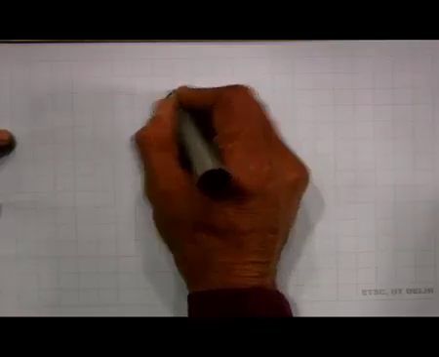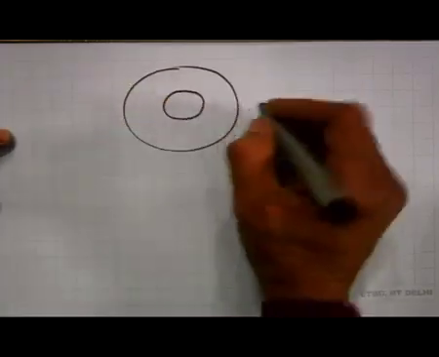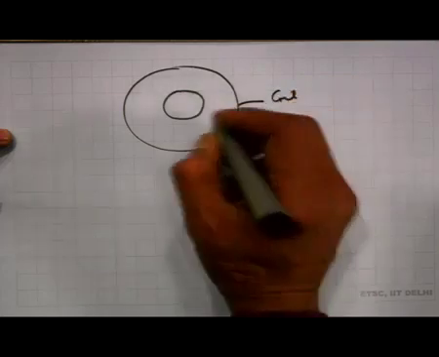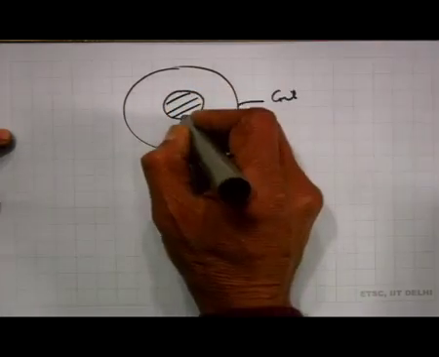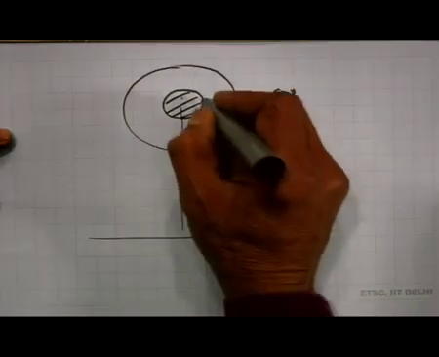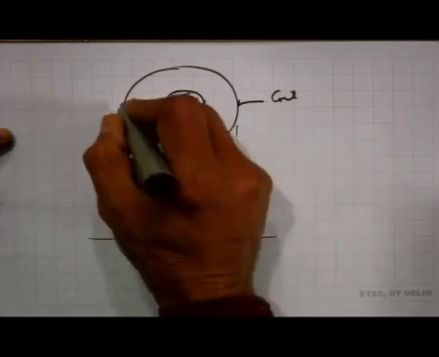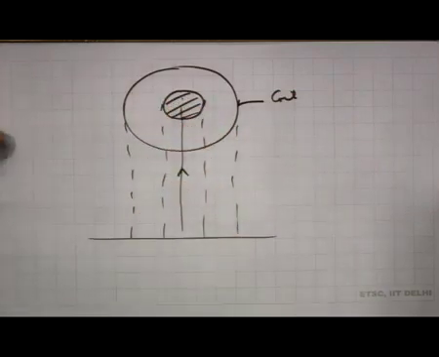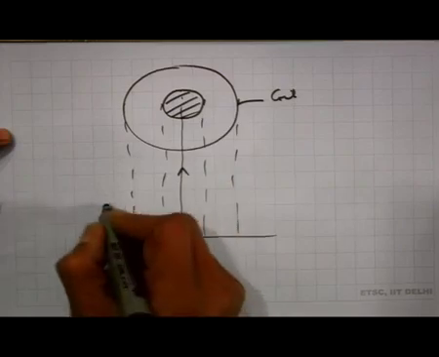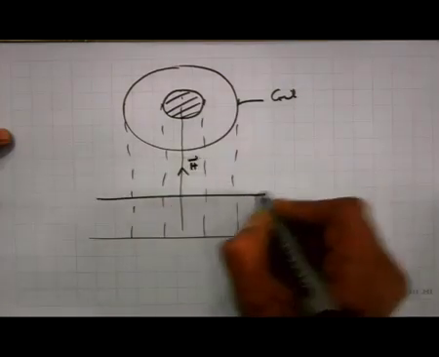So, let me draw a figure. Let me draw the cross section. It looks like this. This is the material, and suppose this is the coil. So, this is the coil here, and this is the material here. Let me draw a couple of figures. First, I want to draw H versus position.